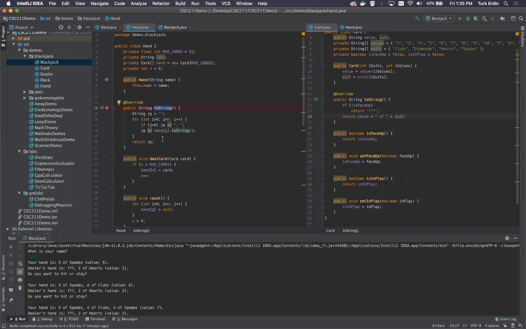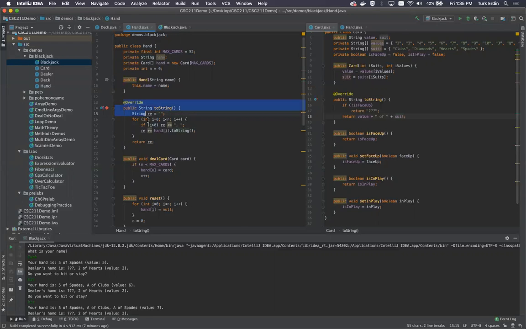We change the implementation here. We have a very specific way that we want the hand to be represented as a string, and to be able to do that ourselves, we tell Java, hey, whatever you want to do with this method, don't do it. Because if I don't have this, I won't necessarily get an error, but there's a chance that it will default to the Java implementation. So by having override here, I'm telling the compiler, hey, I know you have another method like this existing somewhere within you. Use my version.